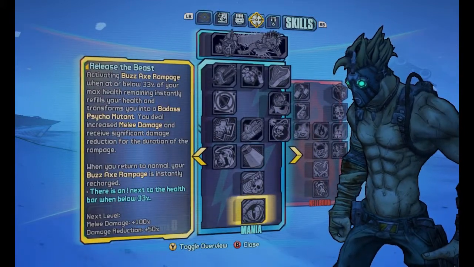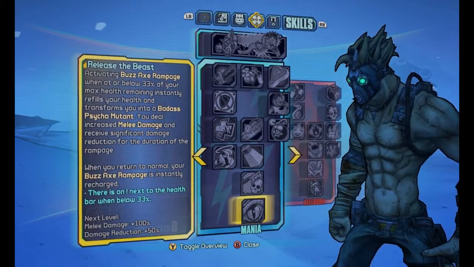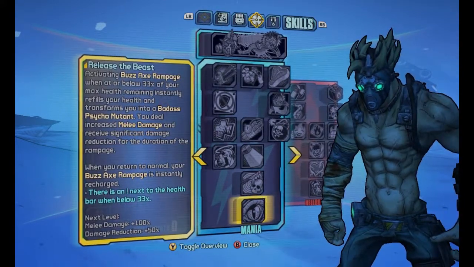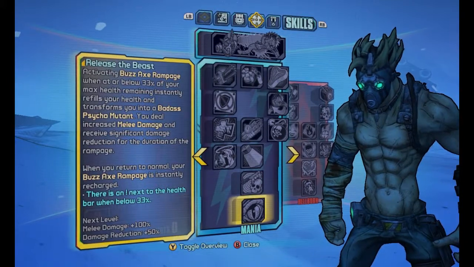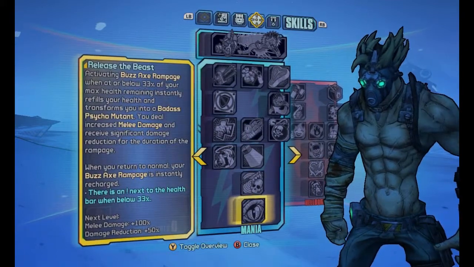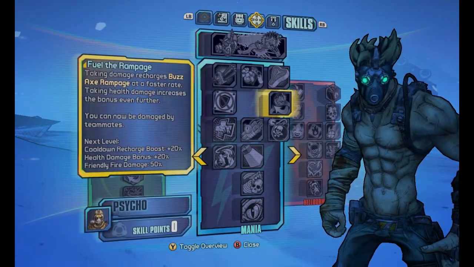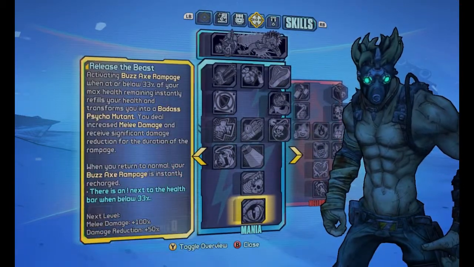It instantly refills your health, which is nice, and transforms you into a badass psycho mutant, which is amazing. You deal increased melee damage and receive significant damage reduction for the duration of the rampage. When you return to normal, your Buzz Axe Rampage is instantly recharged. There's an exclamation point next to your health when you are below 33%. So taking damage will make you do that a lot more often, making it so this recharges. So taking damage will make this recharge faster, and you can do this more often.